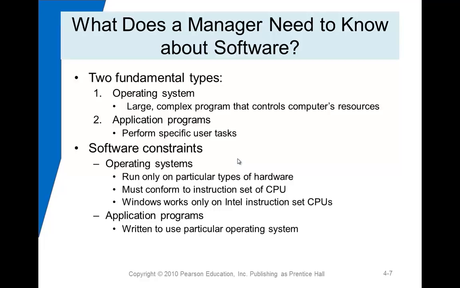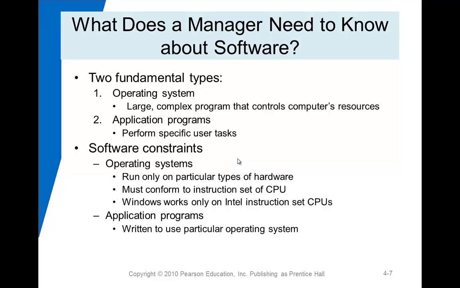Well, we've got two different types of software. We've got the operating system, which is sort of that core instruction set. And then we have application programs like Microsoft Office or QuickBooks or Word or things like that. So the application program is really what people would call the personal productivity software. I need to do something on a computer. I need a piece of personal productivity software. I need Photoshop. I need something like that.